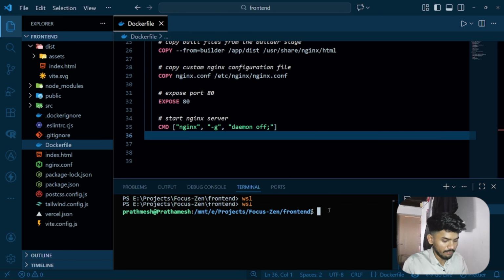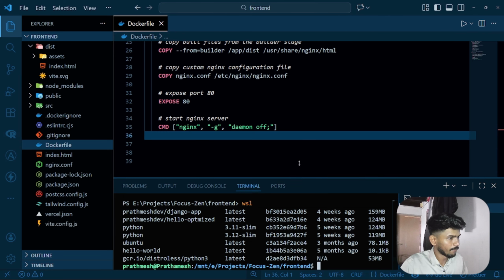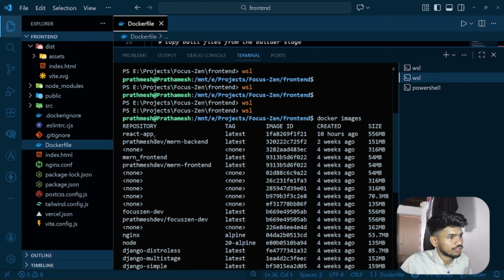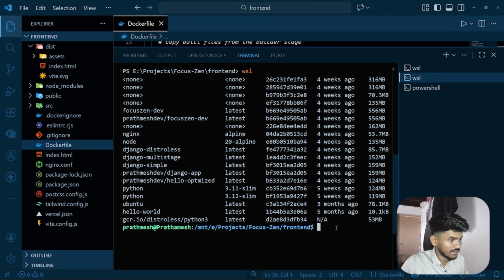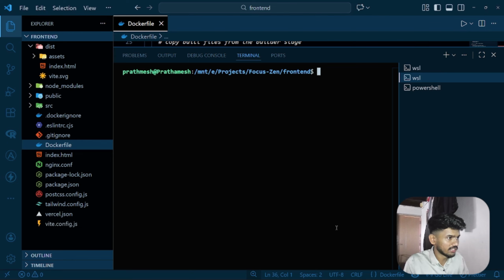If I run docker images here, just wait. You can see last time our React app, which was built from the development environment, has a size of 556 MB. But now we are creating a production-grade application.